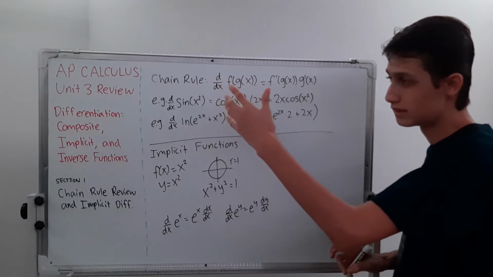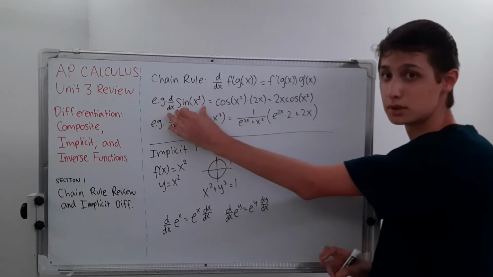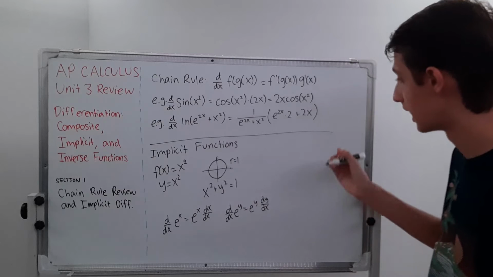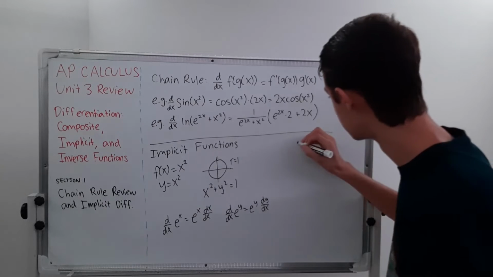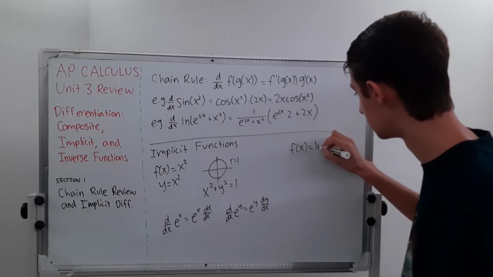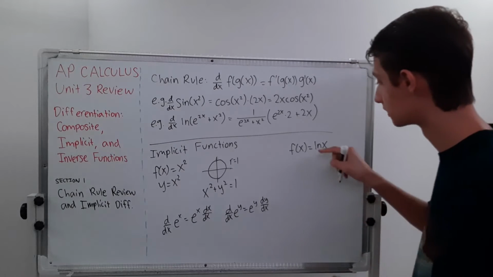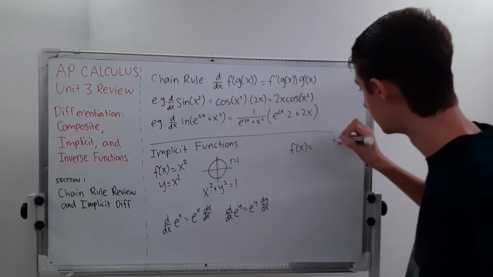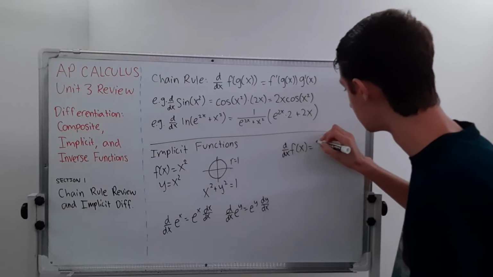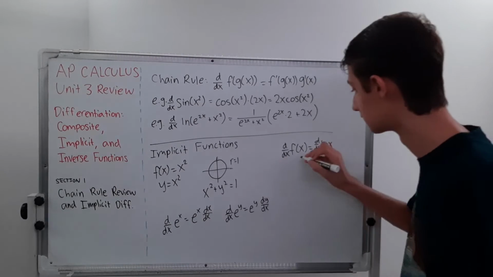Well, not really, because here, this is just an expression. We have this expression here, and we're taking the derivative of that using our operator. Usually we have something like f of x, I'll erase this in a second, but f of x equals natural log of x, okay? And then when we take the derivative of both sides, let me actually make some room here for that, ln x. So we take the derivative of this side, and then we take the derivative of this side, right? So then the derivative of f of x is just f prime of x.